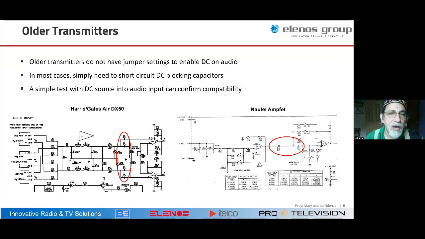Those don't have any outside source to really. They have an audio input, obviously, and if they're built since 2001, they would have jumpers that essentially allow you to just move a jumper from position 1 to 2 to short out capacitors in a similar way. Right, but how do you get the DC into it? That was where my question was going.